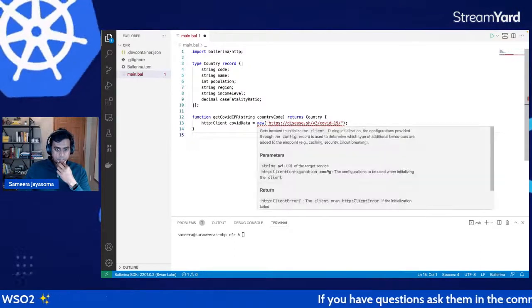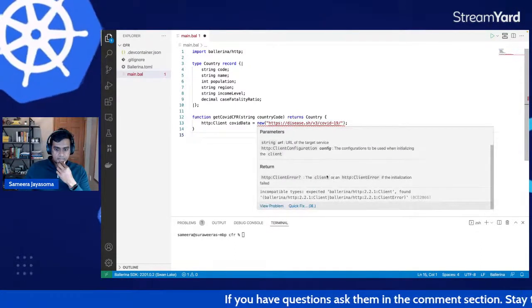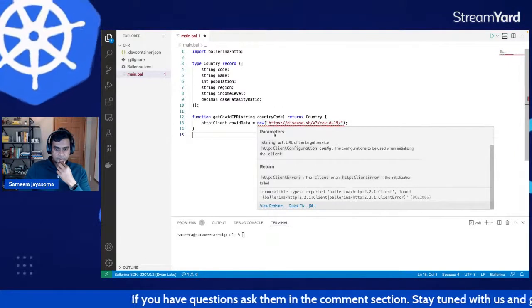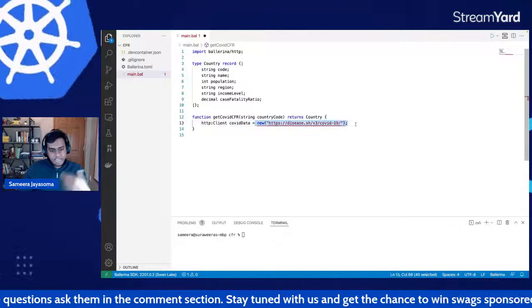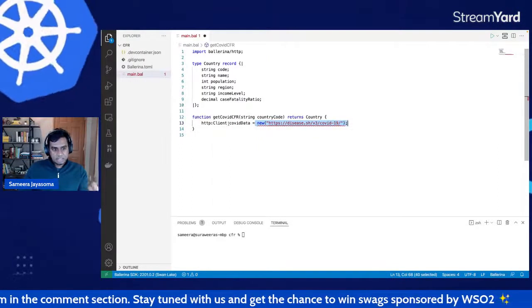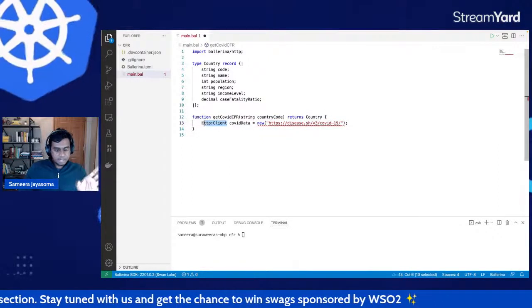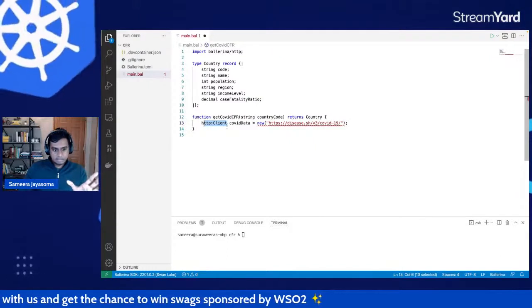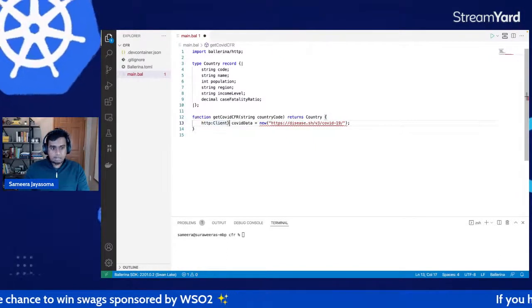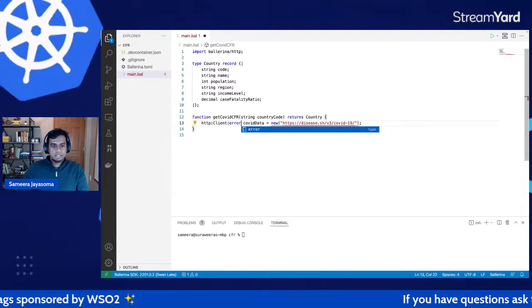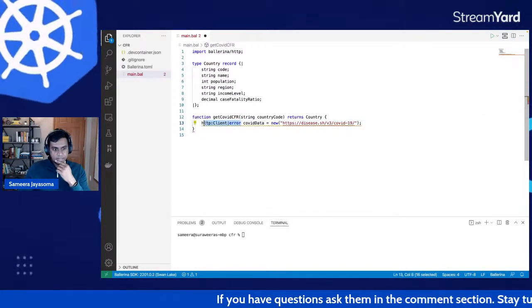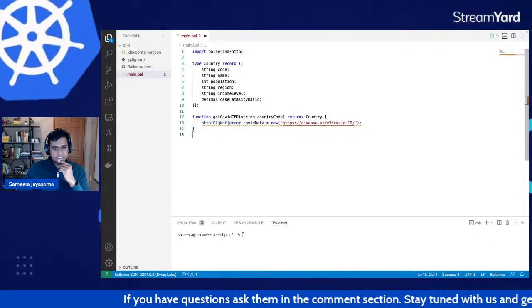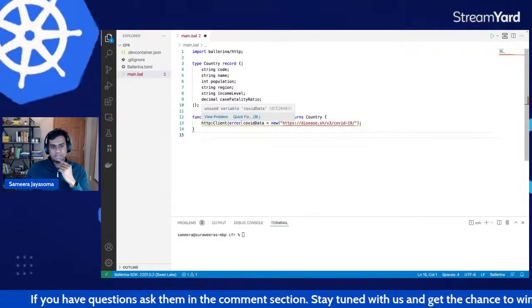Now here, this can give you an error. What happens here is, if creating a new client is successful, you get the HTTP client object back. If not, it will give you an error. We represent that as a union type in the language. So you have an HTTP client or error situation.